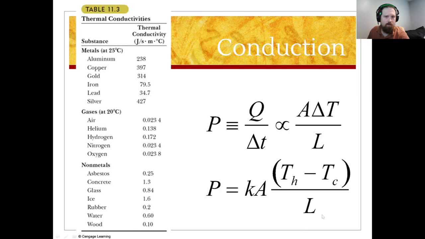The next term I want to look at is the L term. This represents the length of the object, or rather the distance through the wall that the thermal energy needs to flow. So if I was using a wall as an example, the L term represents how thick the wall is. If the wall is physically thicker from one side to the other, then that's more object, that's more distance that the thermal energy has to travel to get from the hot side to the cold side.